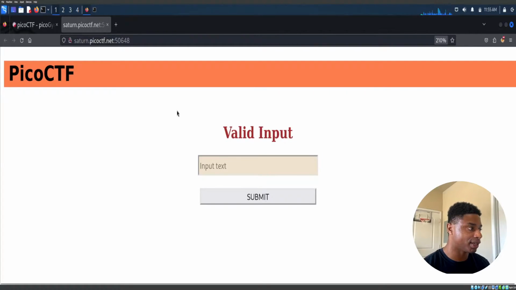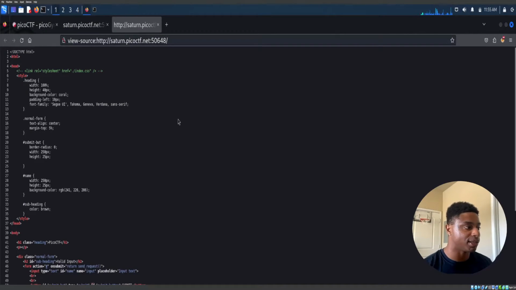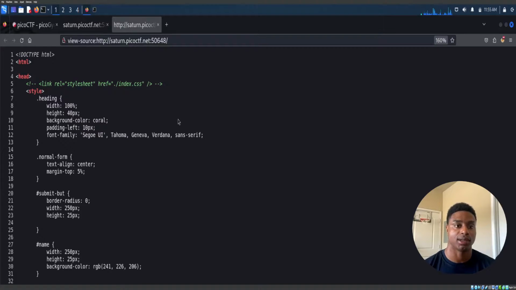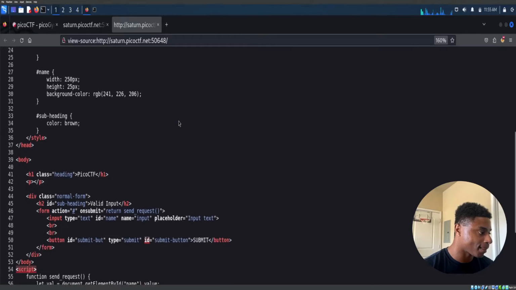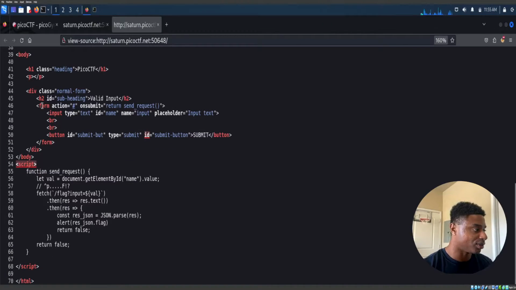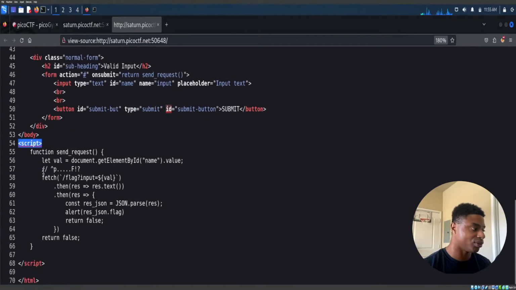Looking at the challenge hint, we can surmise that we need to enter some type of regular expression. But the regular expression for what? Like what pattern are we trying to match in this case? So if we scroll down, we're looking at the source code. We see the form here. On submit, once we hit that submit button, send request. And if we peek ahead, we see down here in this script tag, denoting that this is a JavaScript function. So this is the client-side code that is being run on this website. This is the function, send request.